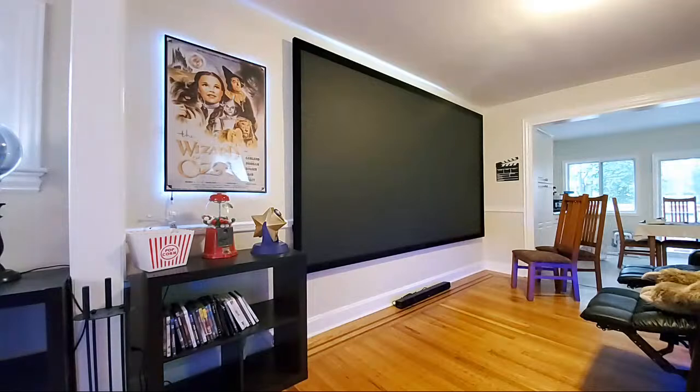So we're going to be painting a fixed frame screen today. I just got to get my rollers out and figure out which one we're going to do. We're going to redo the 135-inch screen I have on the wall because people have been asking me how to paint a fixed frame screen. Let me show you the easy way to do it. Also, I'm going to show you how to get rid of that bar print.